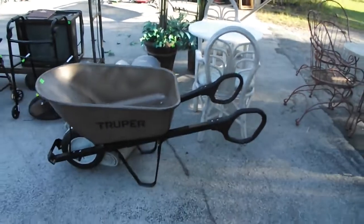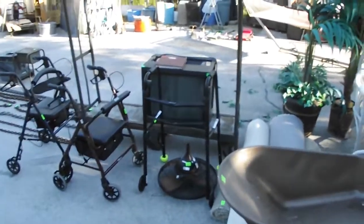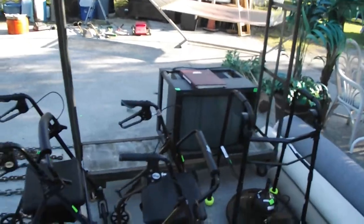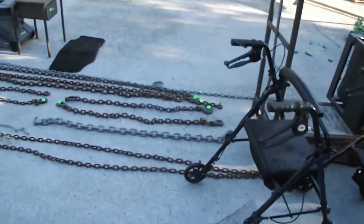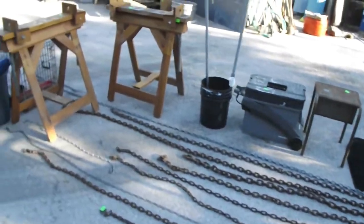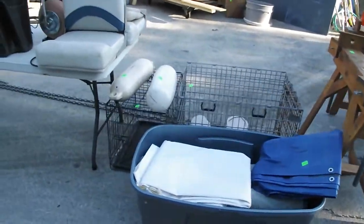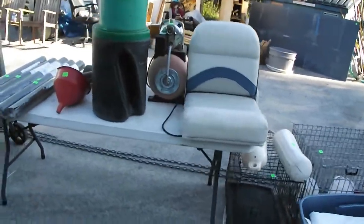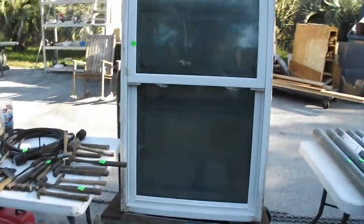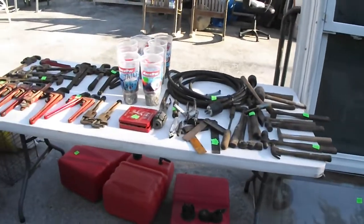Here's a nice double-handled easy-haul wheelbarrow, fans, and a Sony Trinitron commercial grade TV — it's a nice one. We have a selection of chains including one that's 105 feet long. Here's some custom-made sawhorses for your construction pleasure. We have cages for small pets and animals, boat seats, a little compressor, some coated wire, and several brand new windows. We have hammers and gas cans.